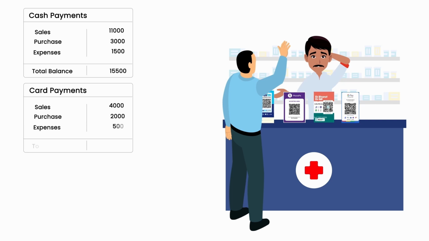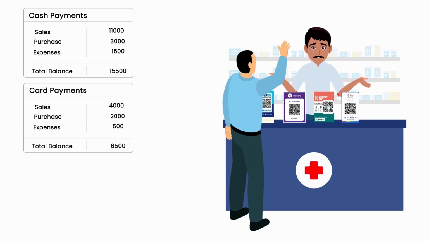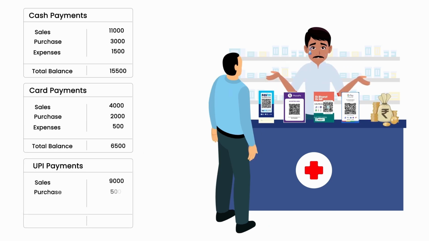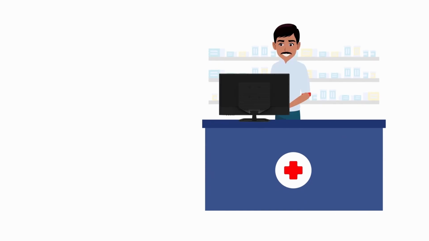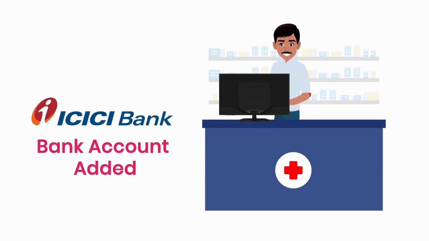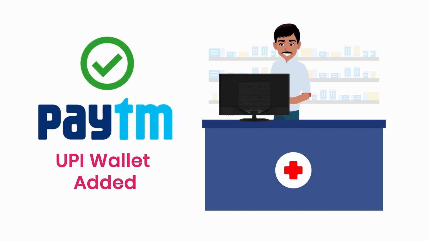See, the biggest problem for a pharmacy business owner is that the payment he has collected throughout the day, or the payment you have made to the suppliers for the purchases made from them, becomes difficult to match for every payment mode in the end. To solve this, we brought the cash and bank feature. What it does is that you can create all your payment accounts, like your UPI payment account, your bank accounts, etc., in it. And all your business statements or general entries, you can record them and match your statement here.